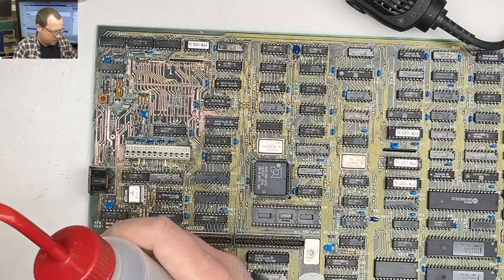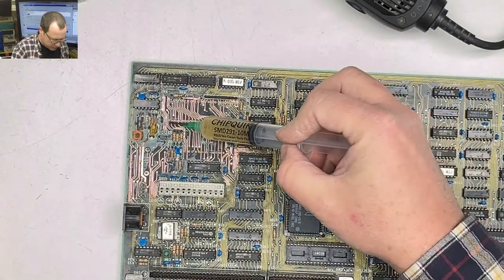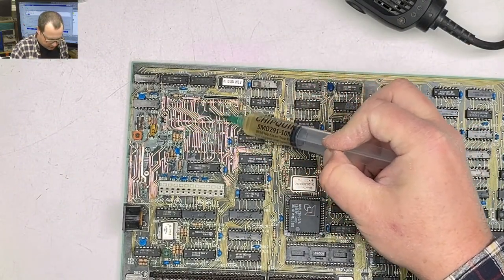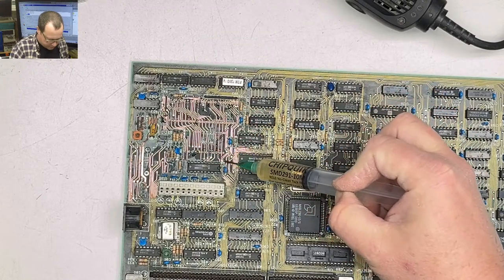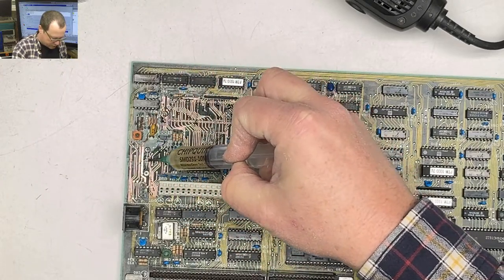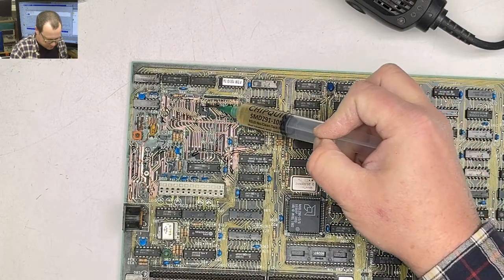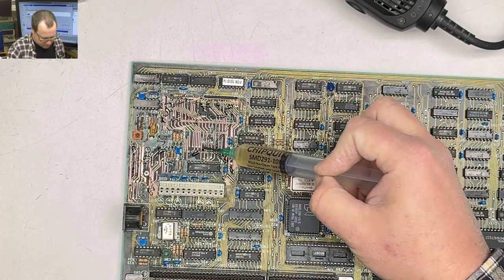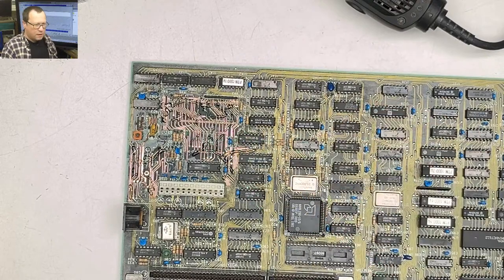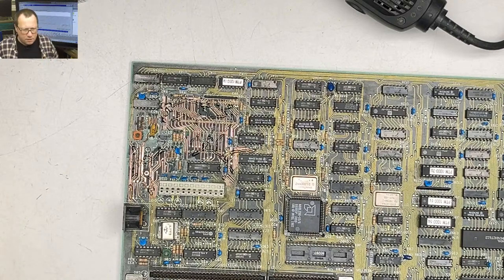Okay, so what are we gonna do first? We are gonna smear a whole lot of flux on this thing. We are gonna flux the heck out of this board where we've exposed all of the traces. Okay, we're fluxed up. Not a great idea to work above the motherboard. Yeah, that's true.